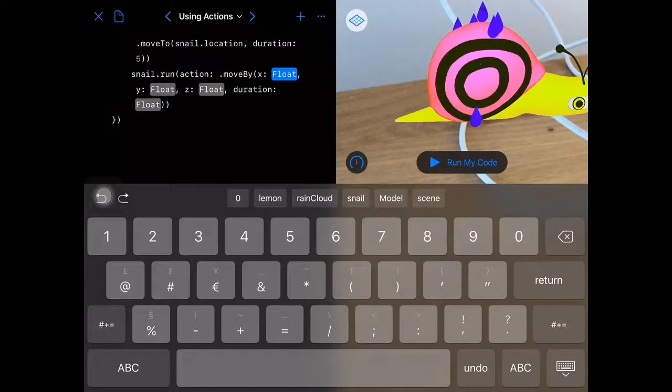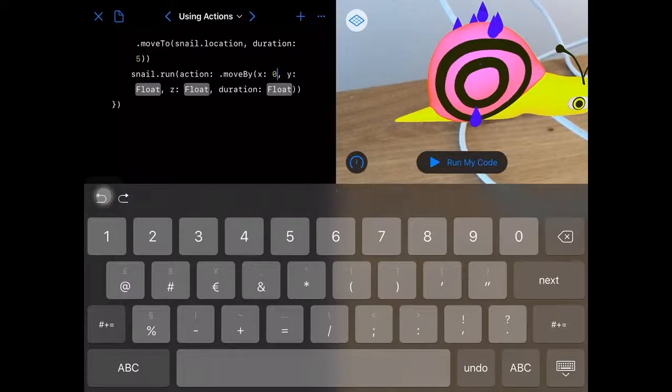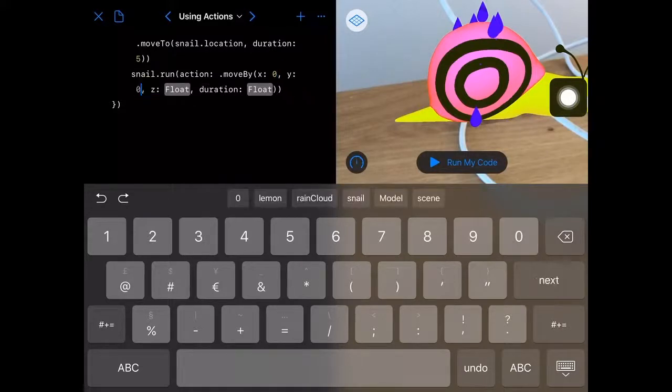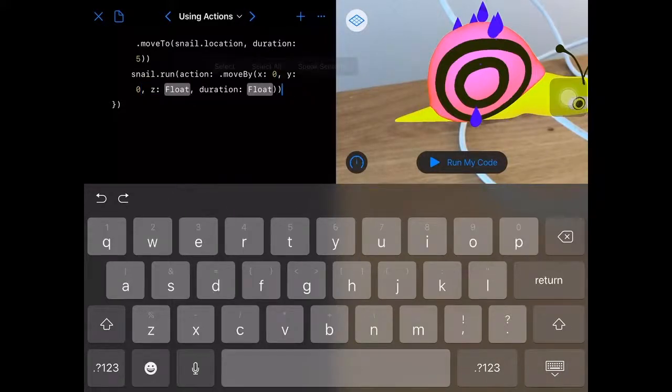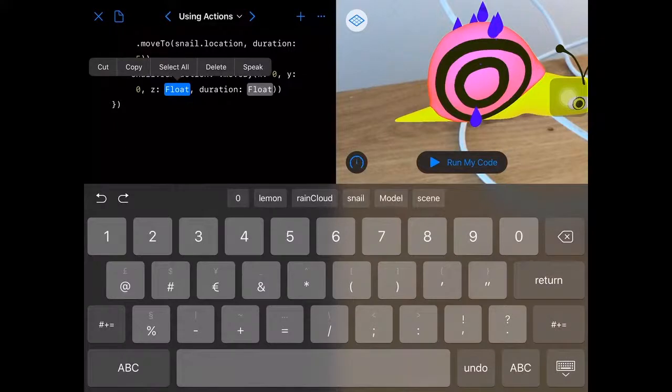And now this is where we're going to be playing around with our 3D grid a little bit. Remember, we have the X, Y, Z axis. That's right, Aaron, Neve, I said Z. We won't have it move at all on the X axis, which would be this way. I'm not going to have my snail move up and down because that would be crazy to have a floating snail. But I'll have it move towards me, maybe.